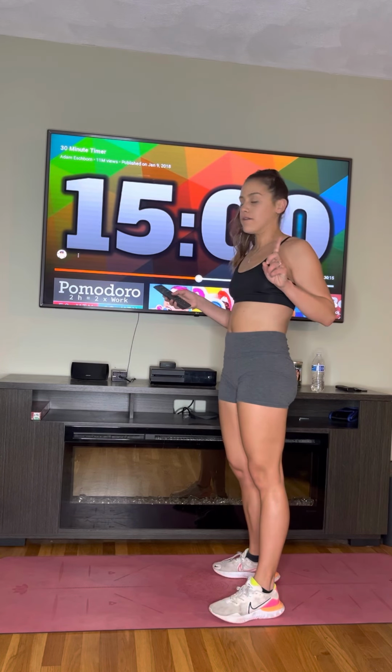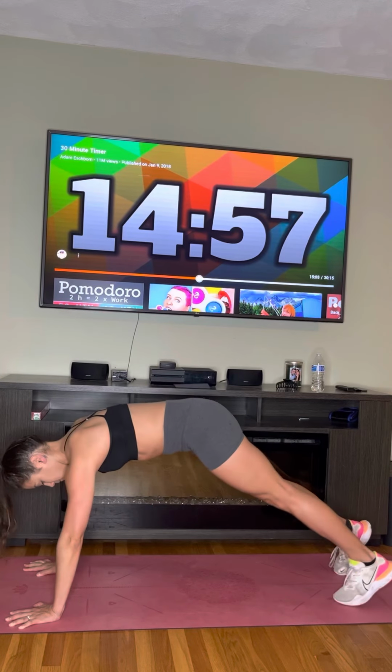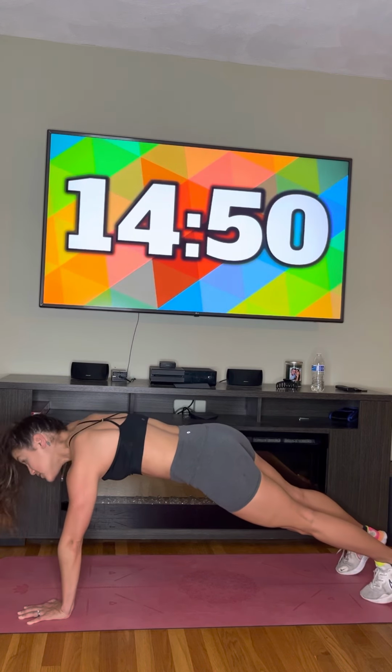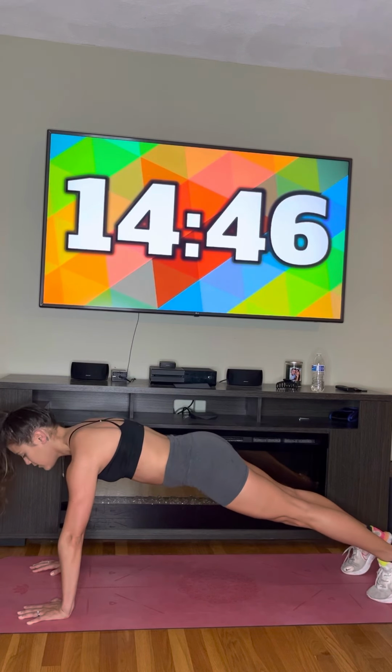Okay, so you work for 1 minute, rest for 30 seconds. The first thing we're going to do is just a plank. And then we're gonna go. So make sure that your hands are right underneath your shoulders and pretend there's a string pulling your head towards the wall in front of you, and same thing with your toes pulling you behind you.